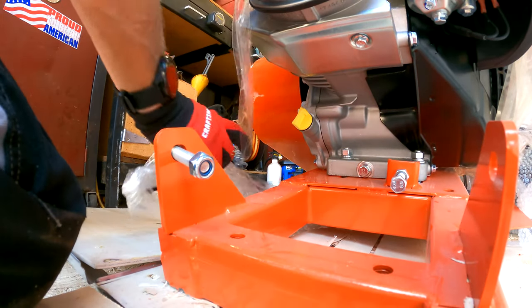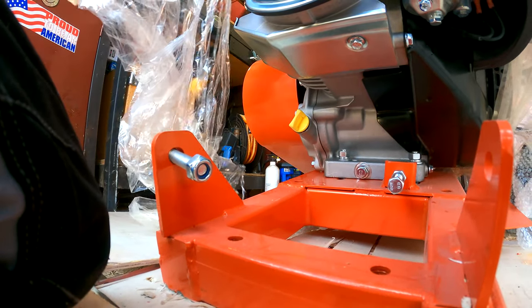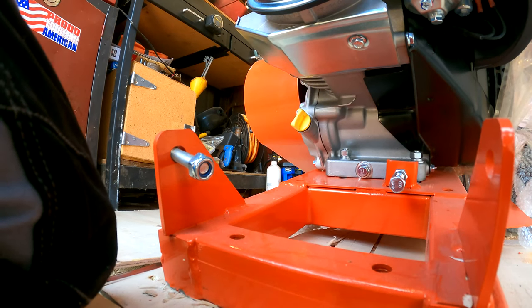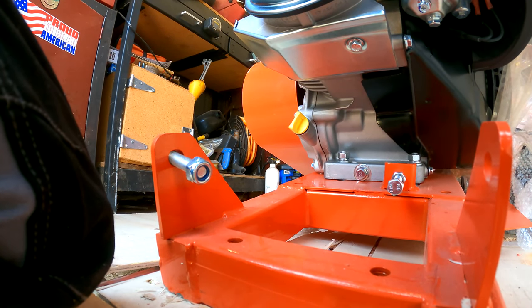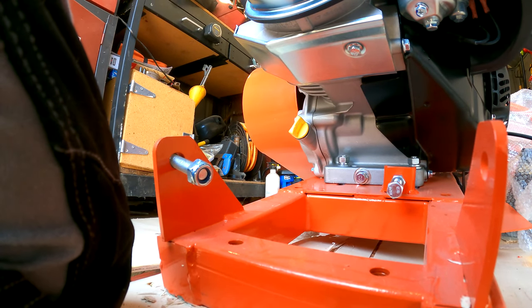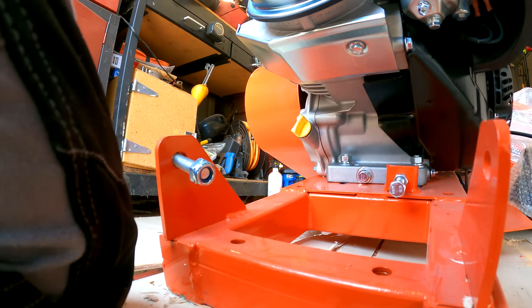I'm concerned about missing hardware since there is a hole in the crate. So we'll cross that bridge when we get there. But I've already found one nut on the ground outside where the crate was left. Oh, here's a bunch of nuts and bolts here.